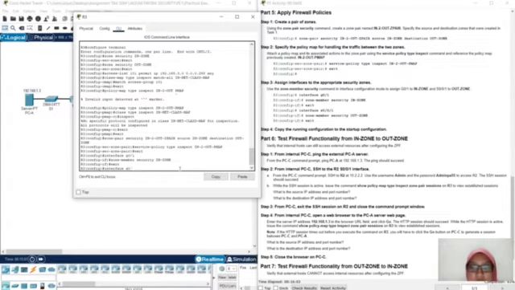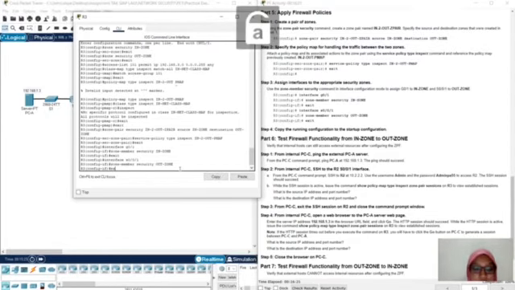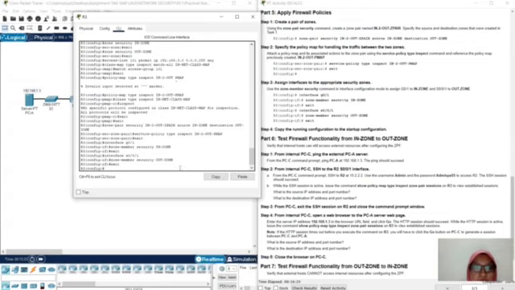Interface serial 0/0/1, zone member security out zone, exit. Alright.